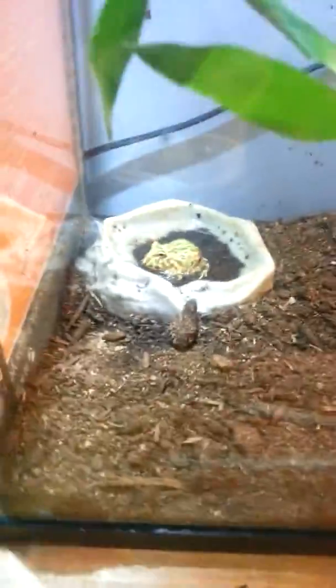Holy crap. If you look at his stomach, oh no, it's dirty right now. He's sitting in this water bowl. He's on large comet goldfish.